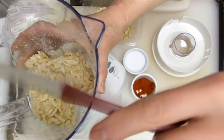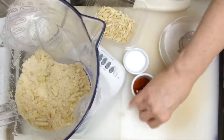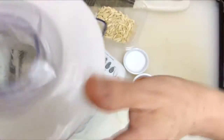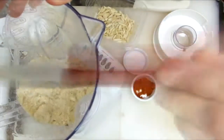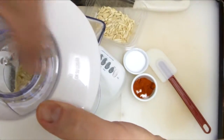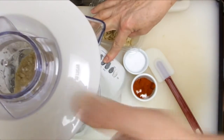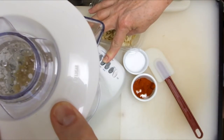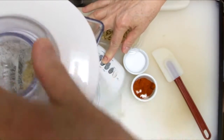Get the almonds ground as finely as you can — it depends on the design of your blender, how wide it is at the bottom. You'll probably need to add some liquid before too long. Give it a few pulses, scrape it down, and see how smooth you can get it. Then add your two cloves of garlic and try to get those finely processed and distributed throughout the almonds. Adding a little liquid will help give you a paste that the machine can handle better.